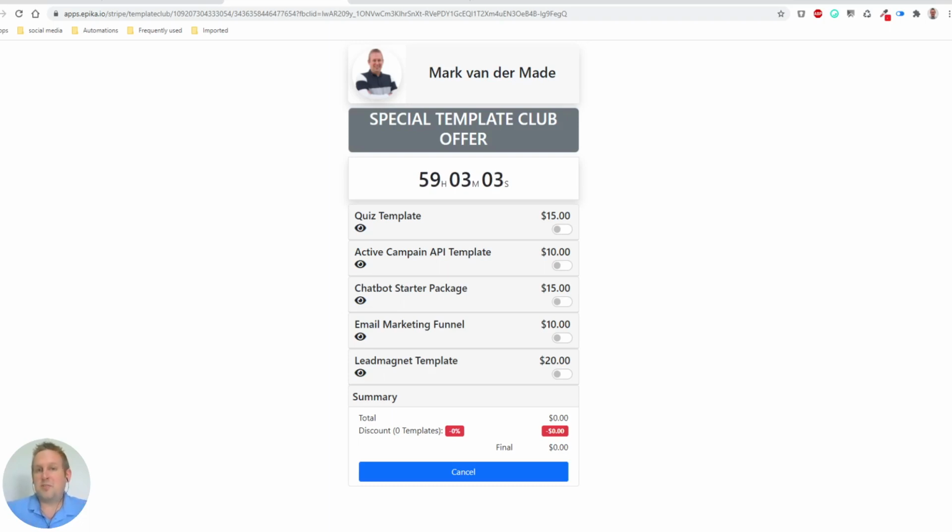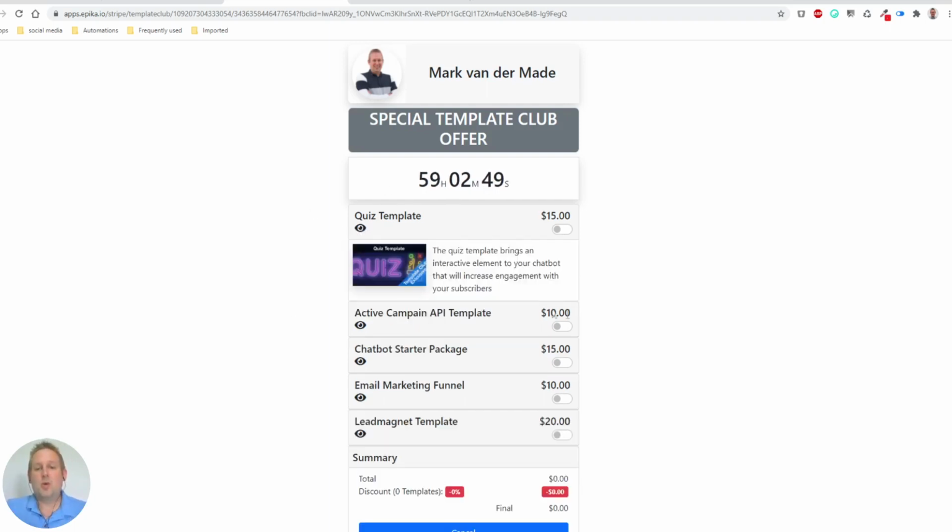But first, the 5 templates I want to give you access to help you build better and more structured chatbots. So the first template will be the quiz template. And if we take a look, the quiz template brings an interactive element towards your chatbot that will increase engagement with your subscribers. But there is another element to this, because you can also use a reward system behind the quiz.